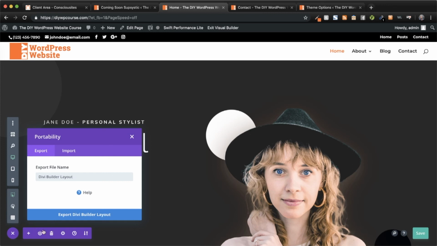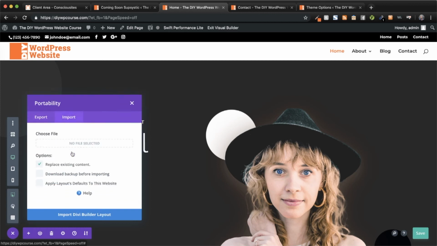We can't actually just save it to our library because the other website doesn't have that same library. So we actually want to export this page. And so this is how you would do that. You could export that page and then import it into a different website's page, assuming it has Divi.